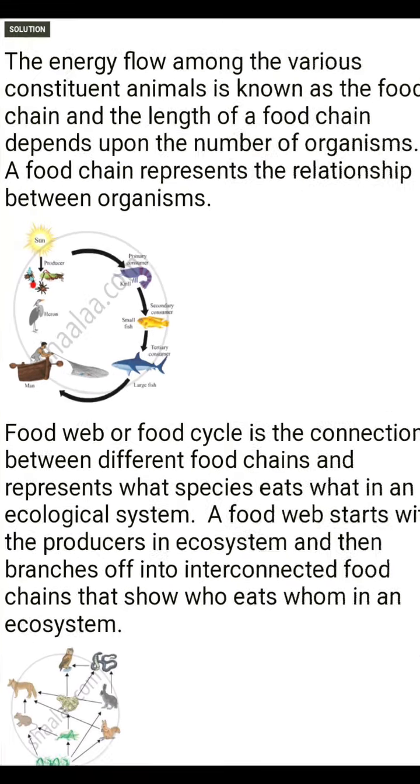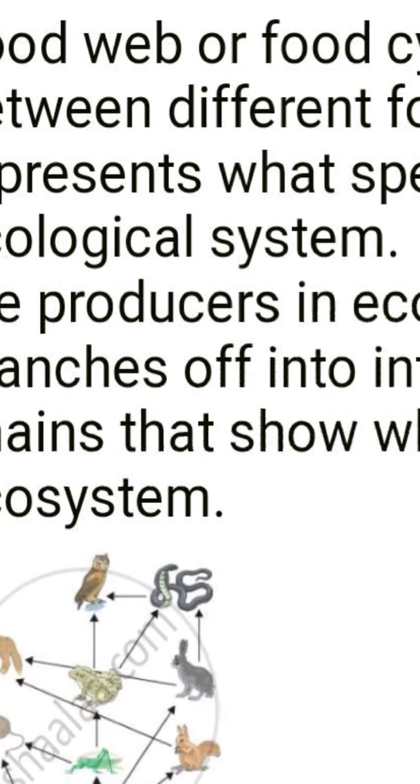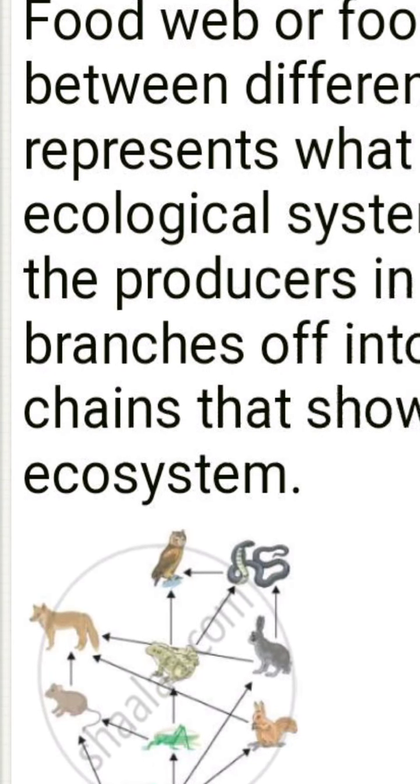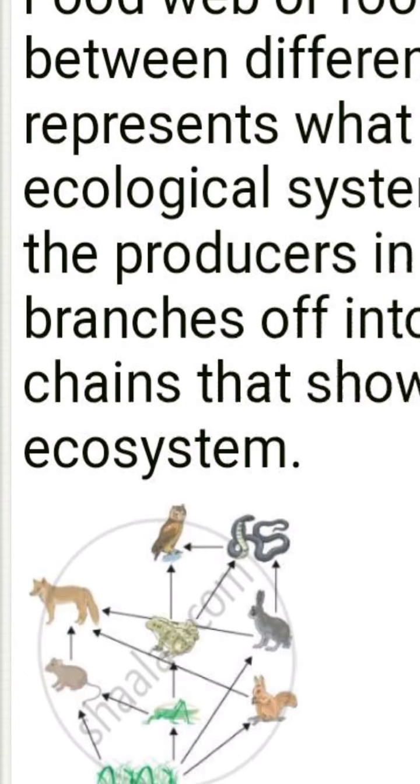So suppose you observe this ecosystem. You can see that the producers, plants, are eaten by the squirrel, then the squirrel is eaten by the wolves. But these wolves cannot only eat the squirrel, they can eat the rabbit also, they can eat the mongoose also, which is eating the snake. So in this way the two food chains are interrelated over here.